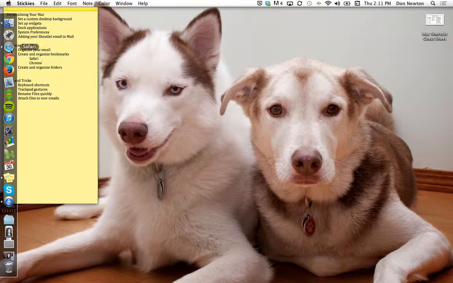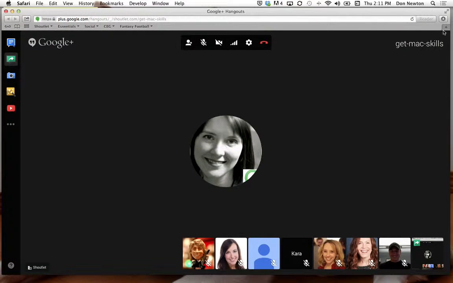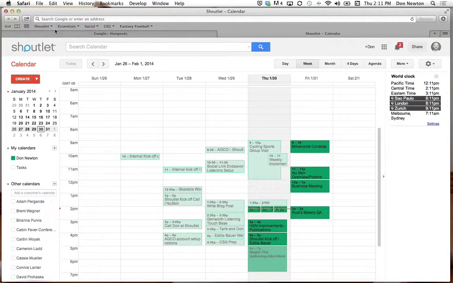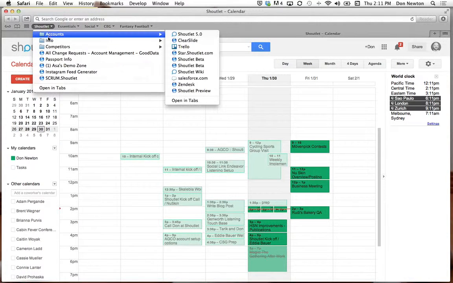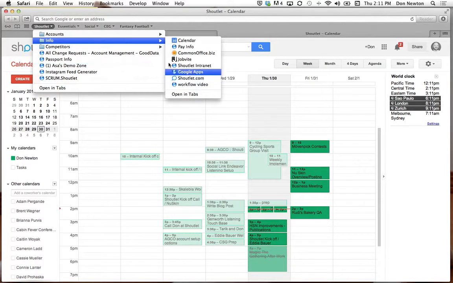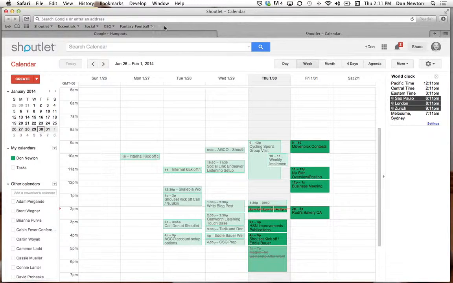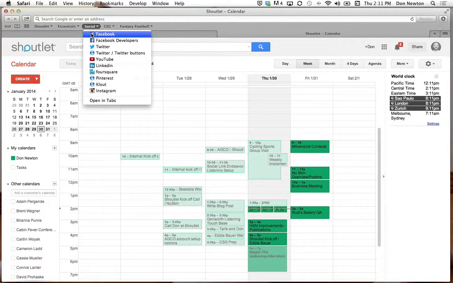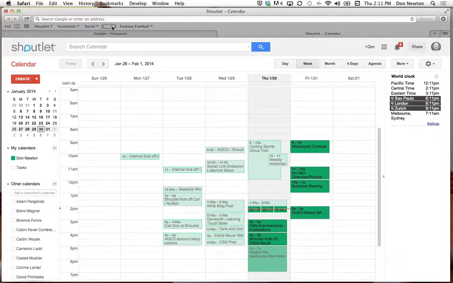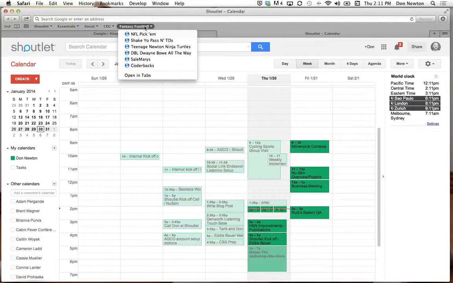Organizing bookmarks. So let's create a new window here. I have my bookmarks organized in folders, and I was able to drag content to the bookmarks bar here. And I have a folder, a drop-down menu for accounts. These are all the accounts that I have access to. So my bookmarks are organized to the point where it's not just a big giant mess. I can click on social and see all the social accounts I want to go to. And the most important thing I have on here is fantasy football, which is over.